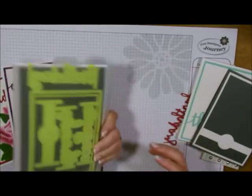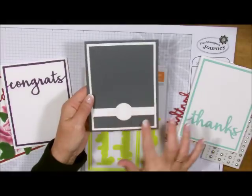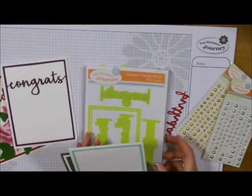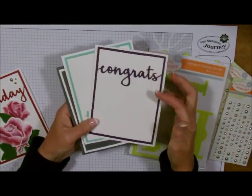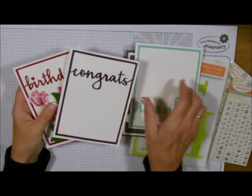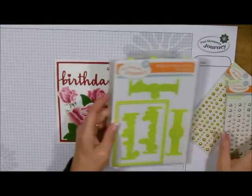We also have a little belly band — these are all the little pieces you can use with this die. This is what the belly band looks like; you put your embellishment right on here and it looks like a belly band without having to cut it. Here's the word thanks, and then we have congrats. You can put the words on the top or the bottom — if it's on the bottom you can put your images up on top, and vice versa. This is one of my favorite things in the catalog.